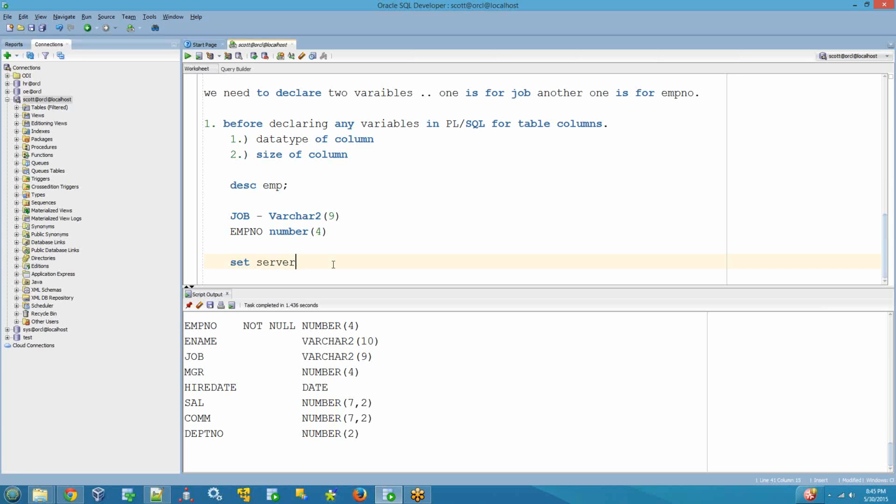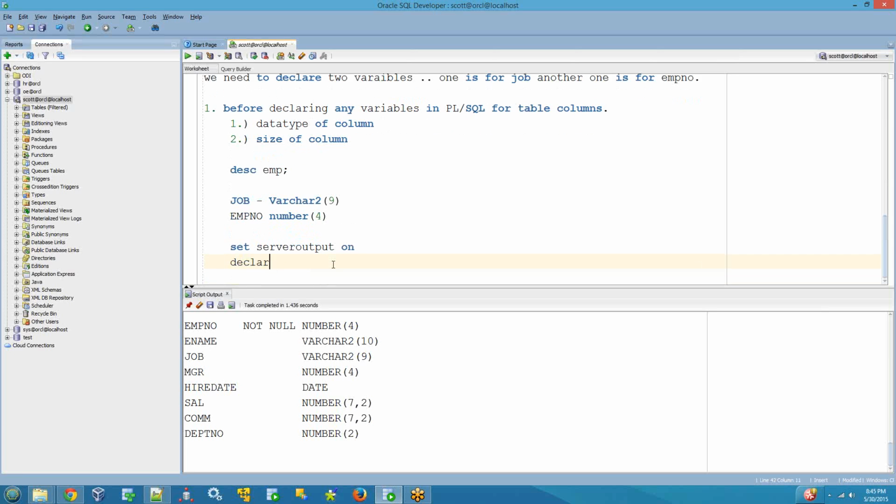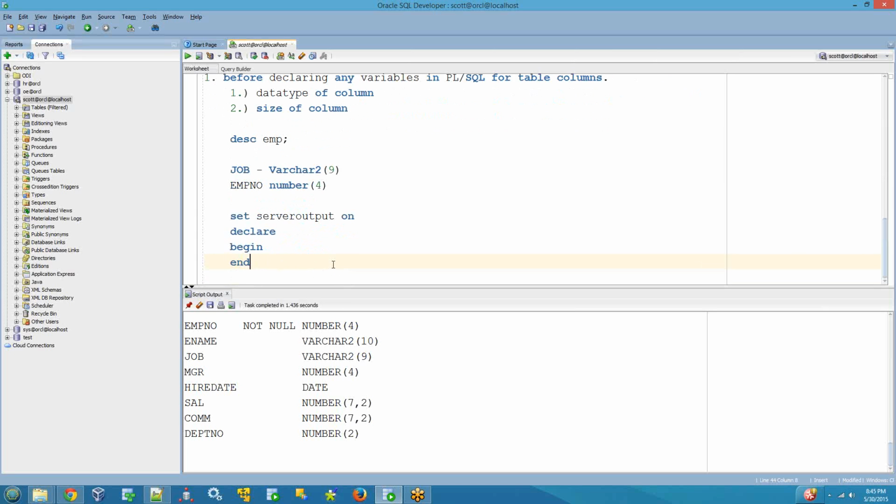SET SERVEROUTPUT ON, declare, begin, end. Now I want to declare two variables: v_employee_number is NUMBER(4), and v_job is VARCHAR2(9).